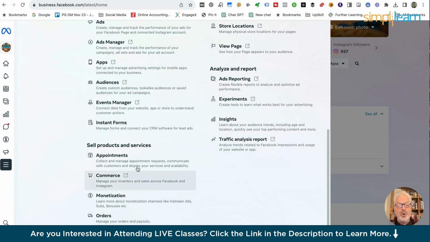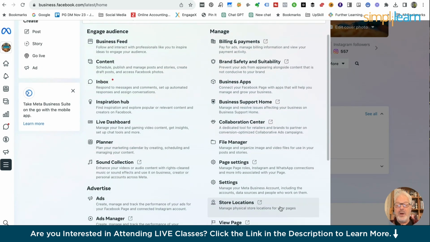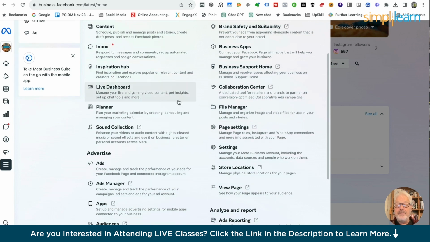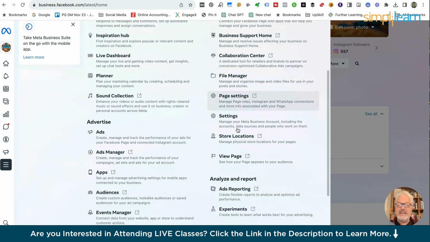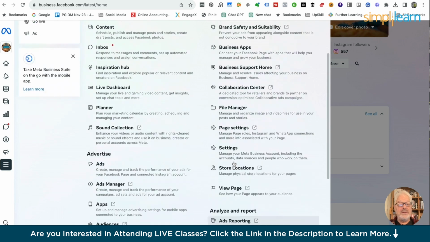There is a section about your commerce, Facebook commerce, which is selling products and services. Here is a section about managing all the details like your billing, safety, business apps, collaboration, file manager, page settings and what have you. And here is analyze and reports, which are ads reporting and insights. They're the most important ones.